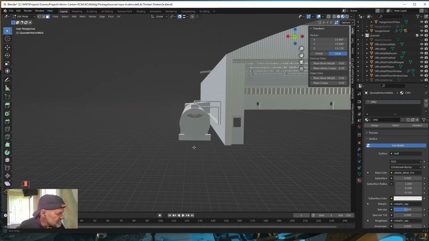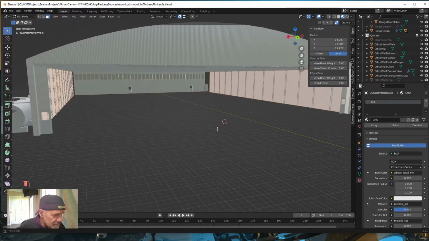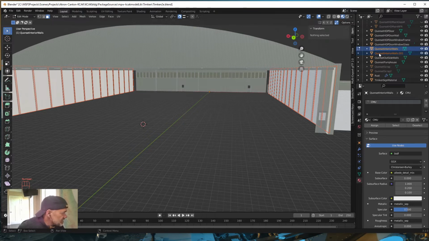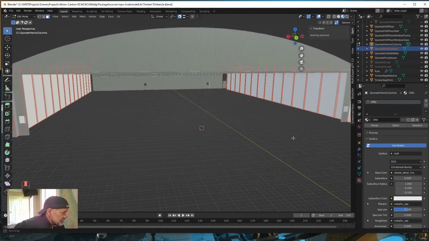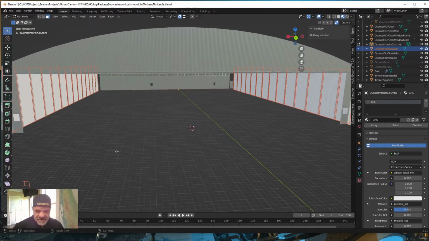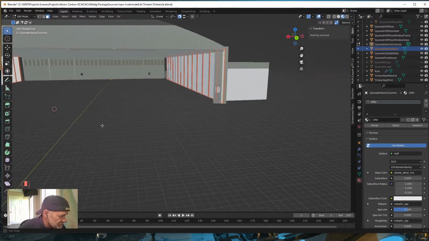All right, so anyway, I got those interior walls selected without the columns, and then I'm going to hit P, make that a new selection, come over in my table of contents, hit the period on my number pad, and all right, so interior walls, we're going to call those interior columns now. And then the interior walls, we're going to get rid of the 001. Okay, so there we go. So in between each column is interior walls, and then the columns are the columns. All right, so now we can texture those the way that we want to, but that's not what I wanted to do right this second.